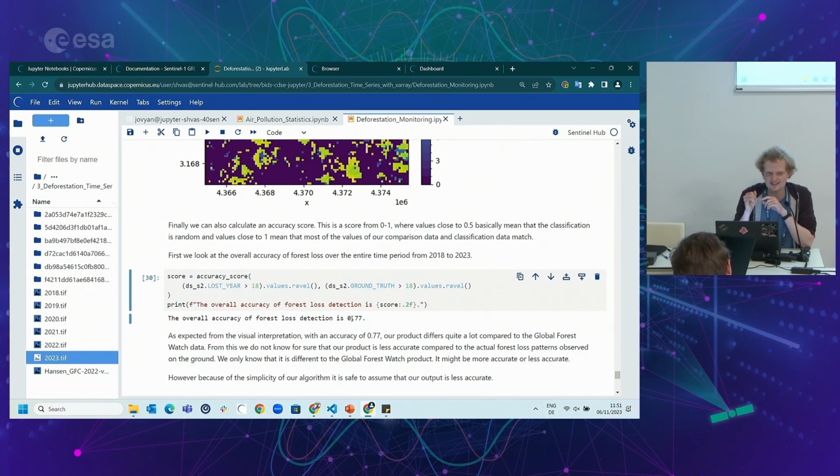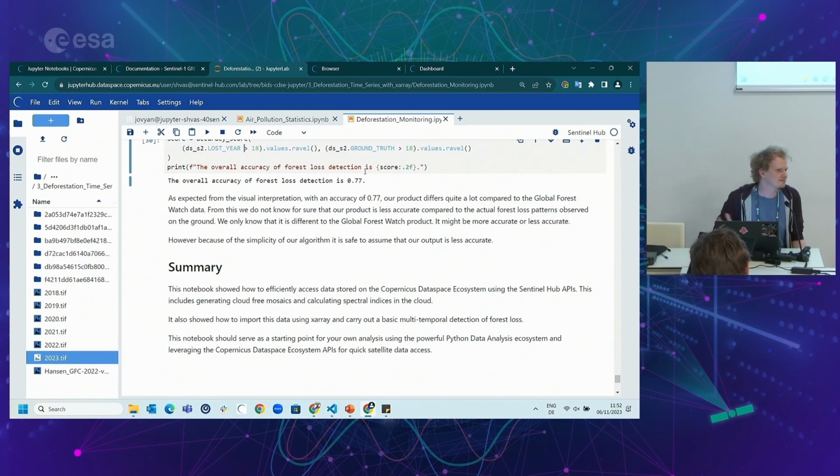So this is not an accuracy of our data set in total, compared to the actual real world. It's a classification error against an already classified data set. So our data set could be better, but it's probably not. So yeah, just something to keep in mind here. So 0.77, so-so, but kind of good enough for what we're doing here.